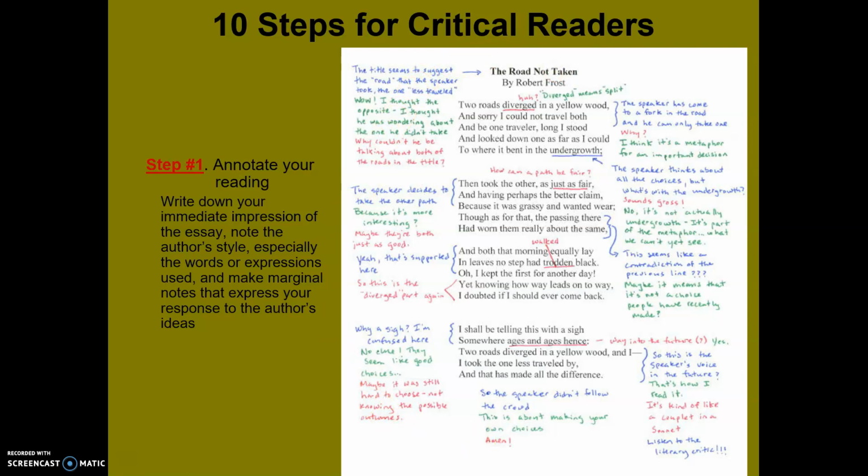This is a poetry annotation. And notice the student, not only did she color code the notes, but she has all kinds of notes. First of all, she defined certain words like the word trodden. Here's the definition up here. This will help the student understand certain language that might be hard. The student also interpreted certain meanings, like over here what the title seems to suggest.